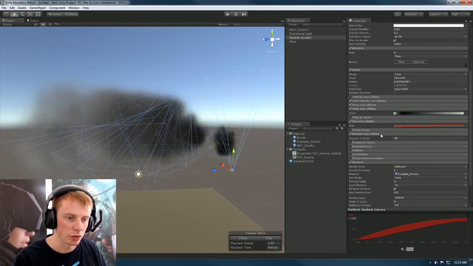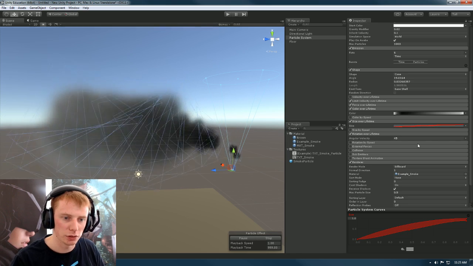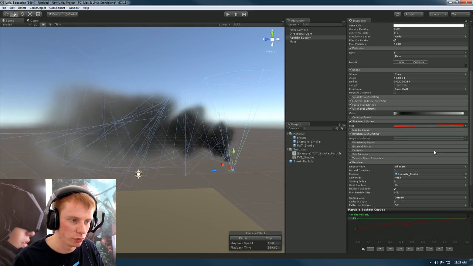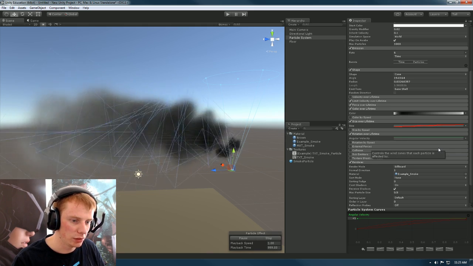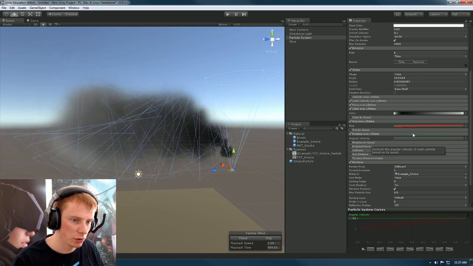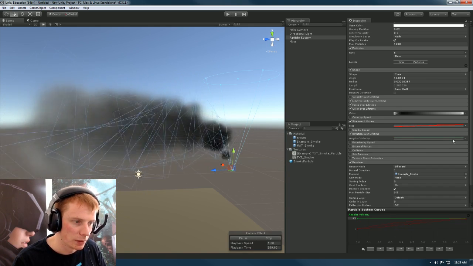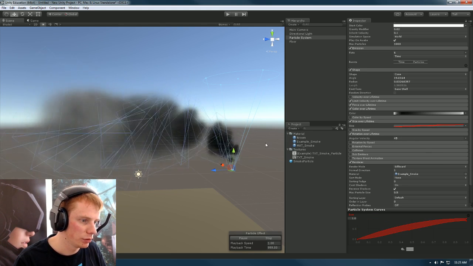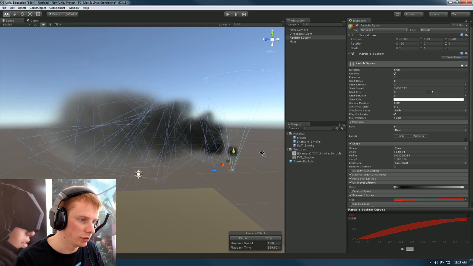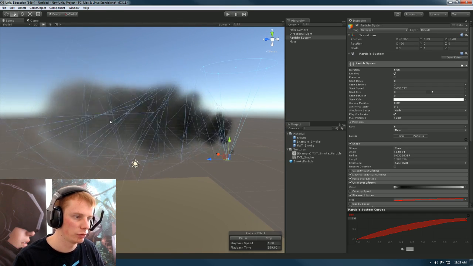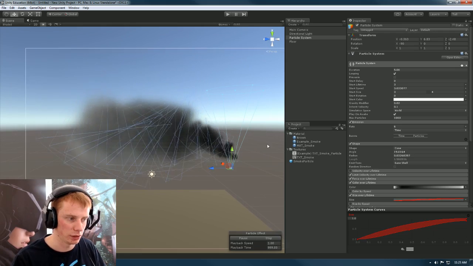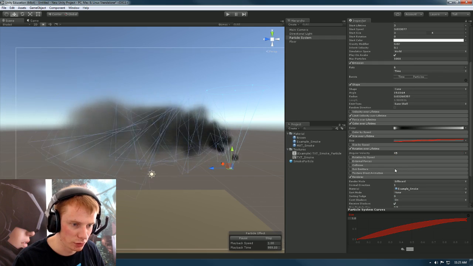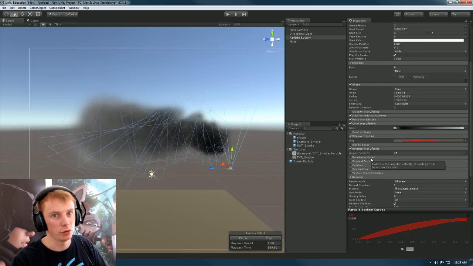So our rotation over lifetime shows it spinning. Once again, you could leave it like that, that's fine, or you can change it to a curve. It doesn't particularly matter at this point. Hey, that's cool, that's something new, you can actually preview it. I'll just leave it on constant, so just a random number. It's just spinning. If you deselect it, you probably won't really see it, it's just puffing and spinning around, but you can see it visually. If you want to, you can change it, whatever you want. Maybe I'll change it later, who knows. Then you've got rotation by speed, self-explanatory.